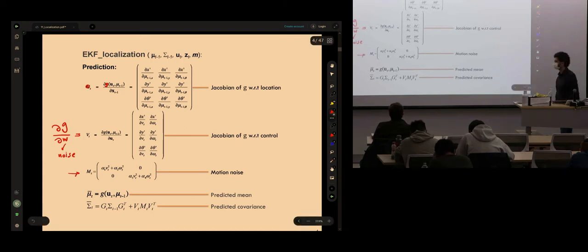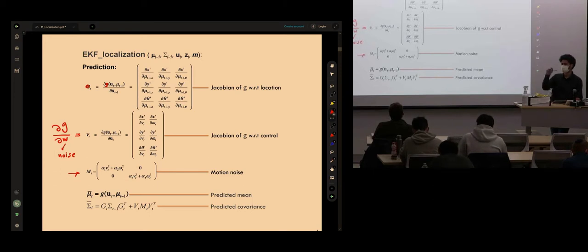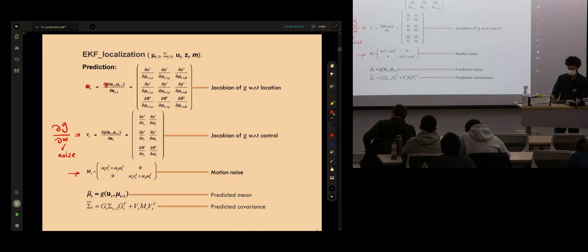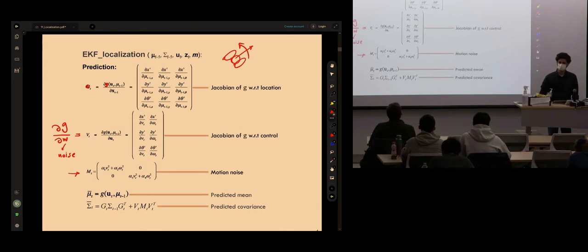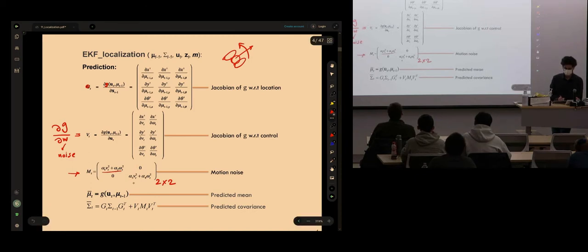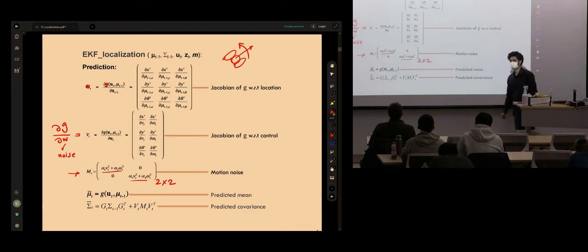Now you can do clever things like this. Maybe your motion noise covariance is not static. Maybe the faster you move and turn, these variances should be higher, up to tuning coefficients. So one idea is heuristic, it's not coming from any particular principle as far as I know, but it is a good idea because you're saying that my variance for the input should grow with speed. This is for a differential wheel robot, it can move forward and it can turn, right? So the inputs are moving forward and turning. So you need a 2x2 covariance. The idea is that if you move faster, the variances will be higher with some linear combination of these two.